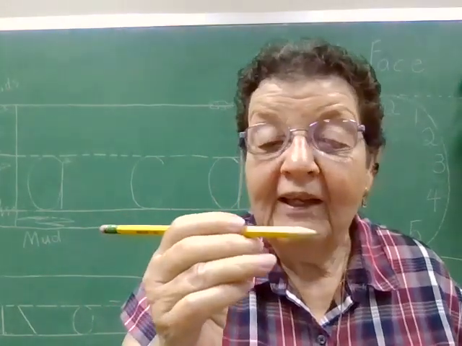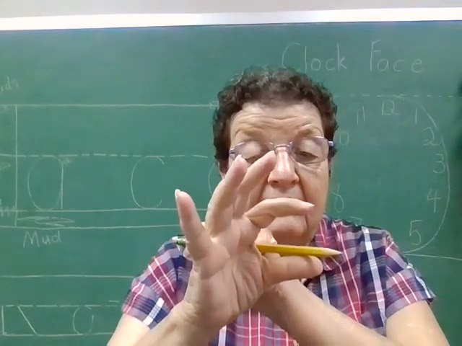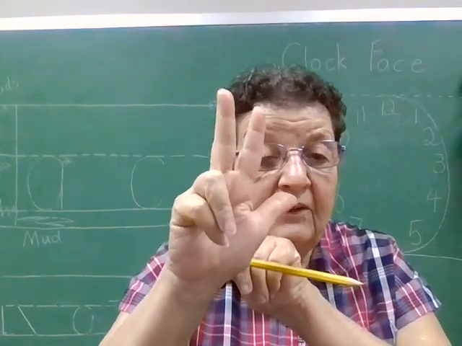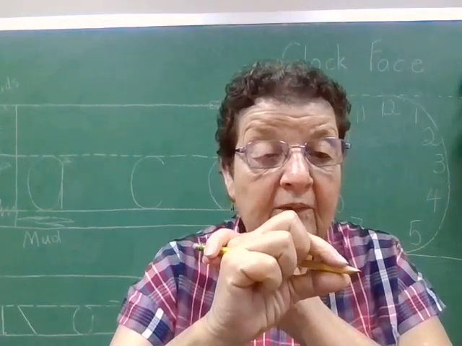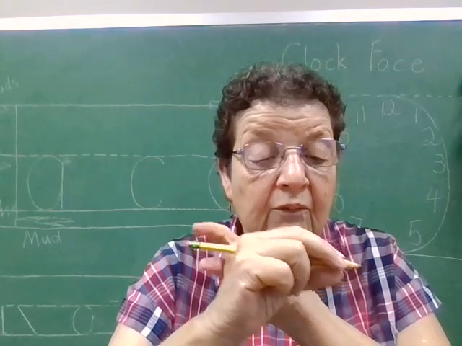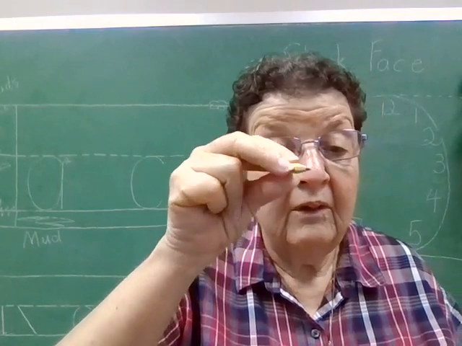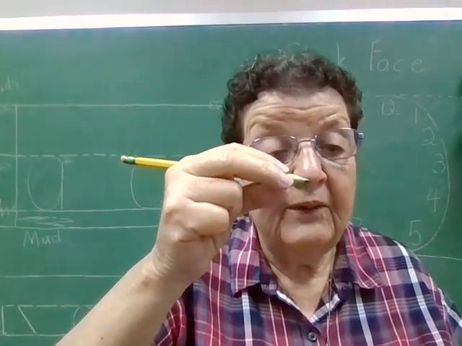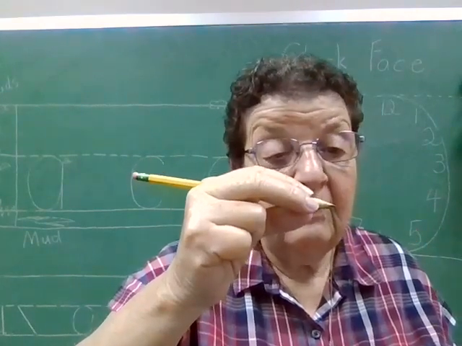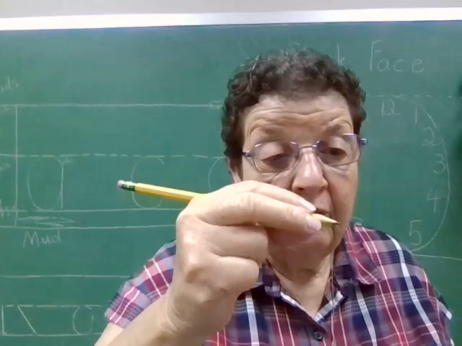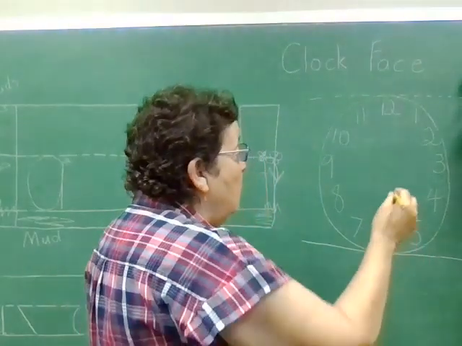Line upon line. Okay, so the way that you teach them to hold their pencil is the first finger, the second finger, and the third finger. The thumb and the first finger will be on top of each other, and then the third finger will come together with the first finger to hold your pencil right above where the wood goes to the yellow. And we're going to do it in the air, so it will be fun. Let me do it over the clock face.